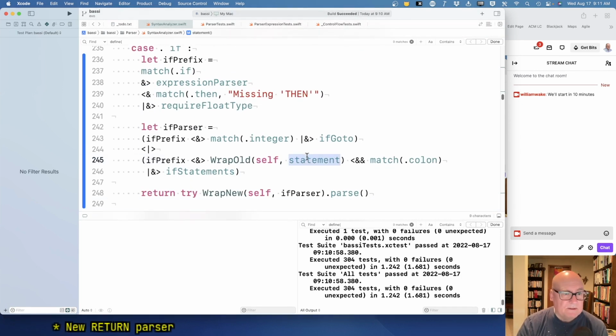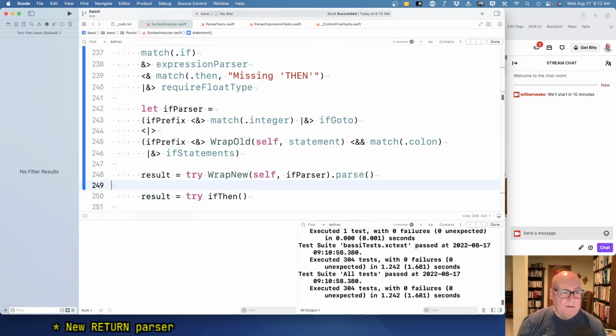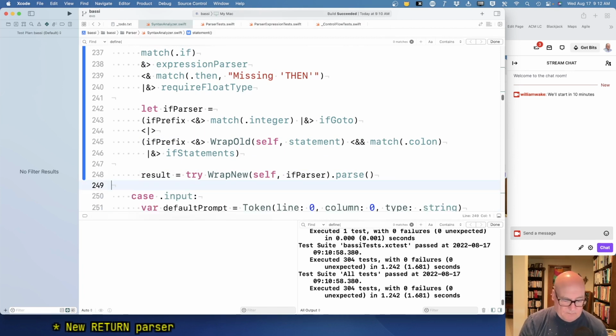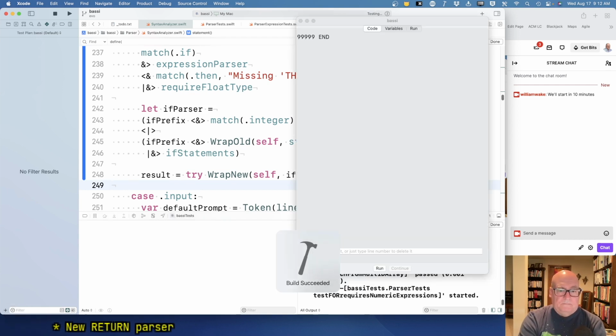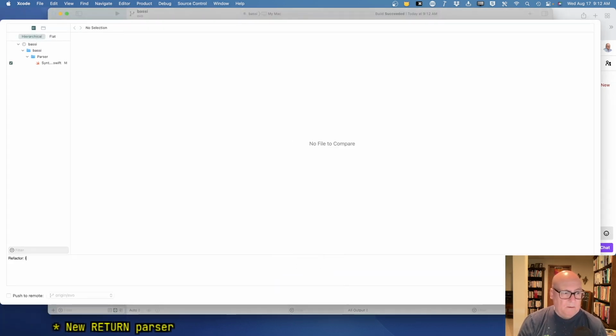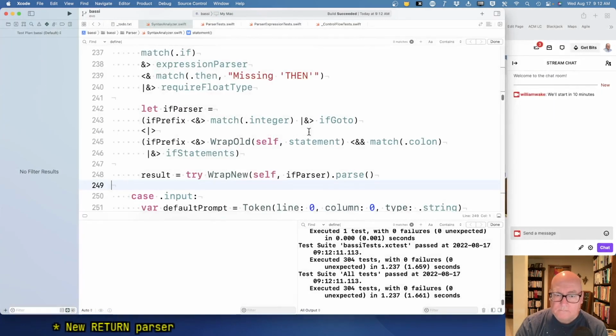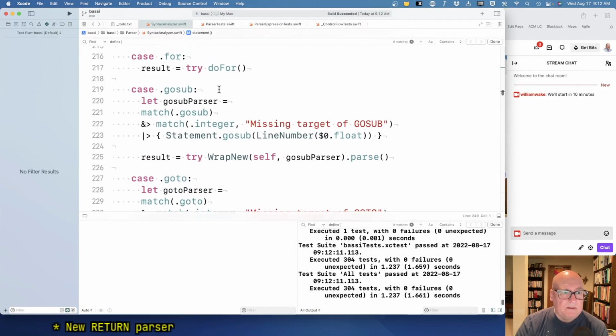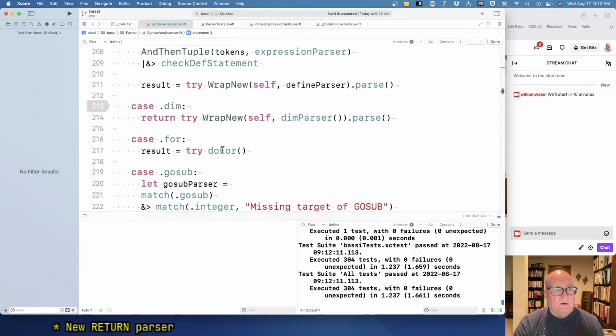Notice this one's recursive. It calls this method. Result equals. Inline if statement. Okay. Now, I think we're at the point, oh, we left out 4.